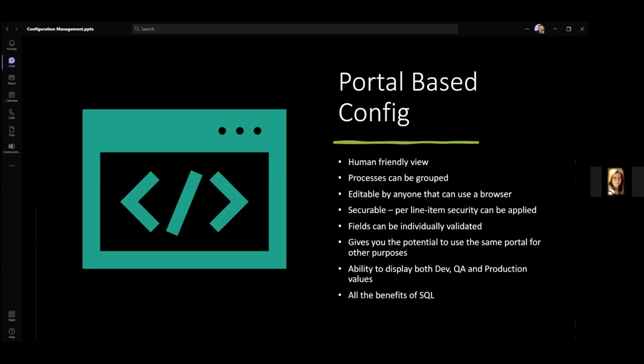Okay, so obviously it has all the benefits of SQL or your database because it lives on top of it. And references the database the same way that you would if you were in a SQL database, just obviously more secure and without needing the know-how for each person that uses it.